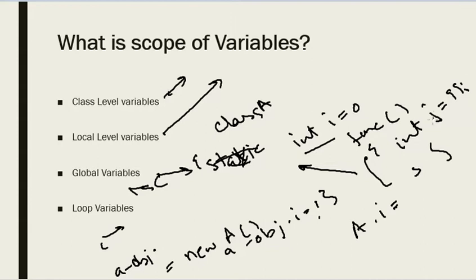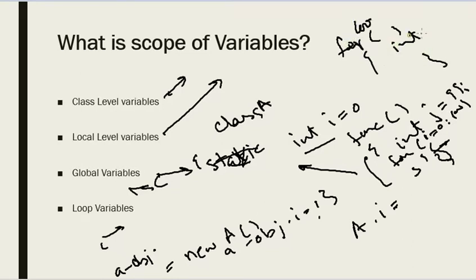And what is a loop level variable? Let's say we have a function. Inside this function we have a loop, let's say a foreach loop or a for loop, i = 0 to whatever, 100. And then in this loop body we define some variable. This variable has scope only within the parentheses, within this loop body. This is called loop variable scope. So this was a very simple thing actually. I hope you understand it.